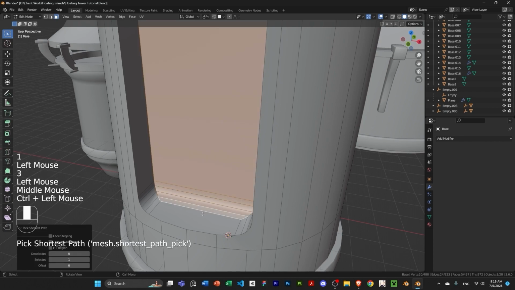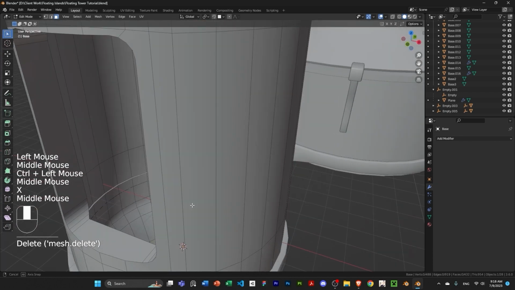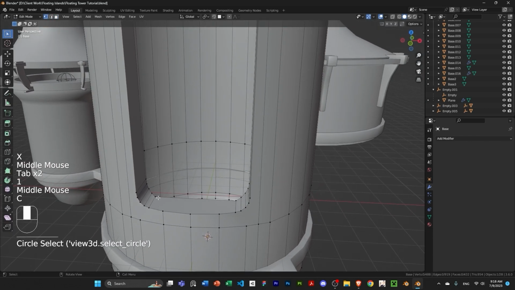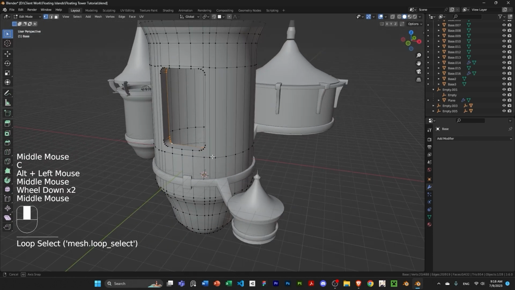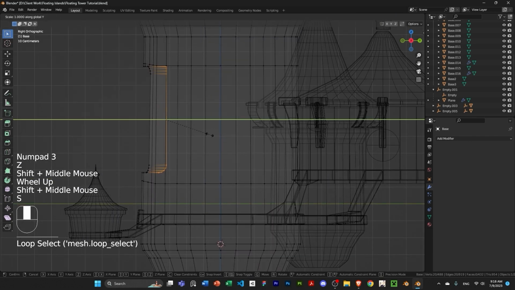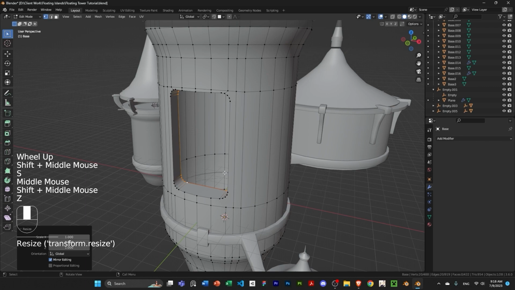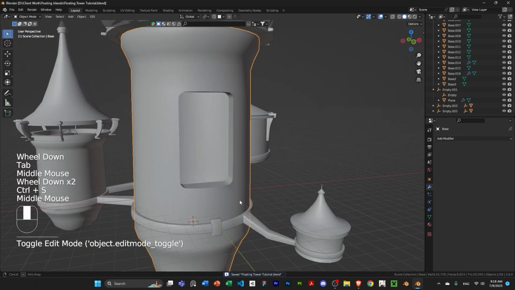So I'm just going to hit Control, and yeah, I'm just going to select those, and I'm going to do X delete faces. And then I'm going to go into ring. I'm going to hit Alt, whoops. I'm going to hit Alt to select this loop. And since I'm on the Y-axis, I'm going to go to the side. Let's just look at this in wireframe. I'm just going to do SY0, and this will just align them. And this fixes it because I got rid of the bevel on the bottom that I accidentally didn't. If you didn't bevel that, you didn't need to perform the fix that I just did right there.